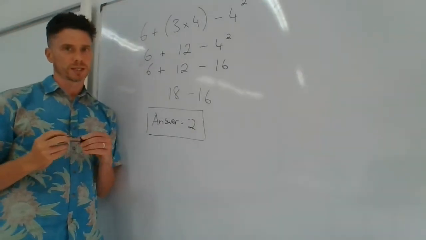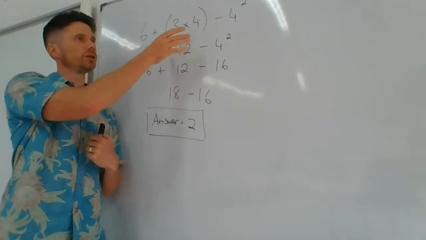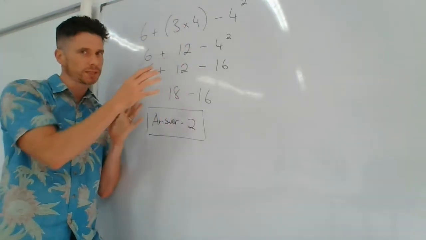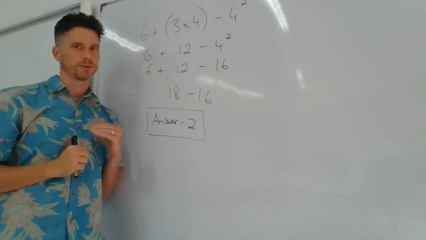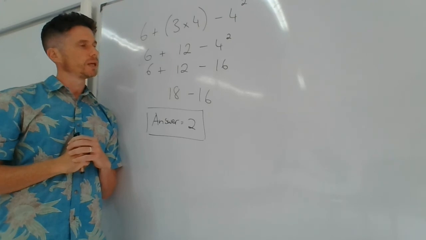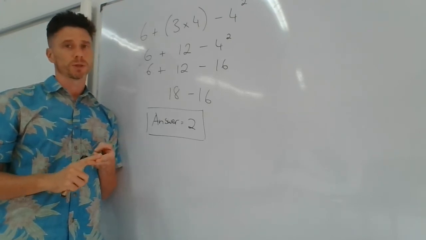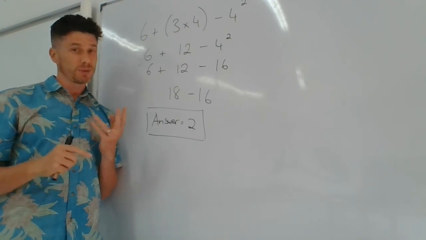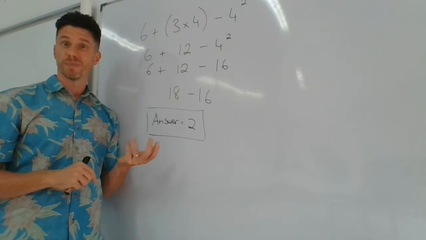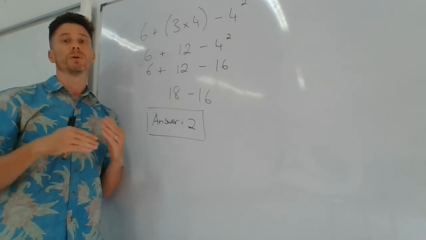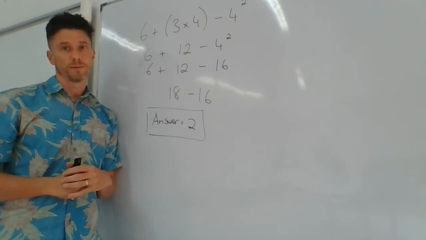So remember for this, stack it when you're doing the working out. Break it up. You can do 2 bits at a time, but don't do any more than 2 bits at a time, just so we can track any mistakes and errors you make. Remember BEDMAS, B for brackets, E for exponents, those powers. D and M can be interchanged, so it can actually be called BEMDAS as well as BEDMAS. And the same for subtraction and addition. Whichever comes first with subtraction and addition, you would do first.